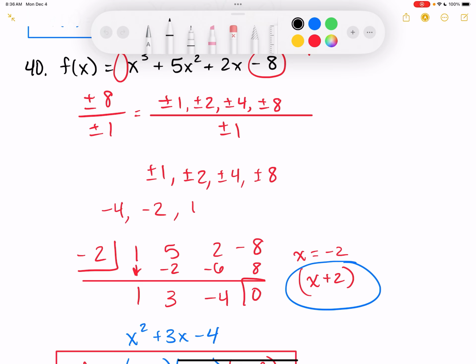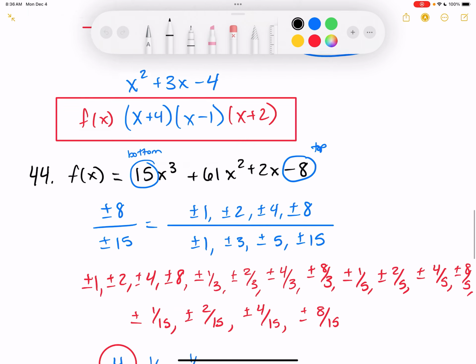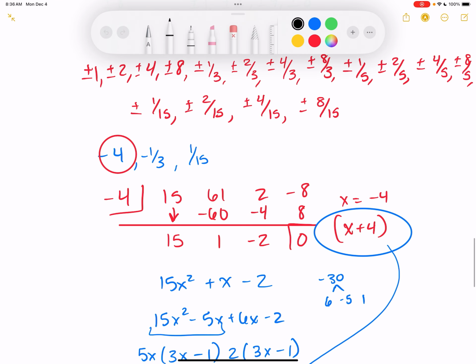So you don't have to use this method. When they're pretty clearly whole numbers, it's a little easier to just guess. But when we had the problem like 44 that had a whole bunch of fraction options and I had no idea which one it could be, aside from me finding the whole number and factoring, it would have been a royal pain to try to figure out which fraction it was just by looking at the graph without doing some serious zooming in or using the function to guess with.